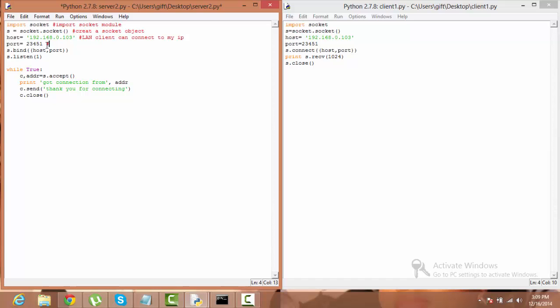The port here is a place where the computer gets information or gives out information.